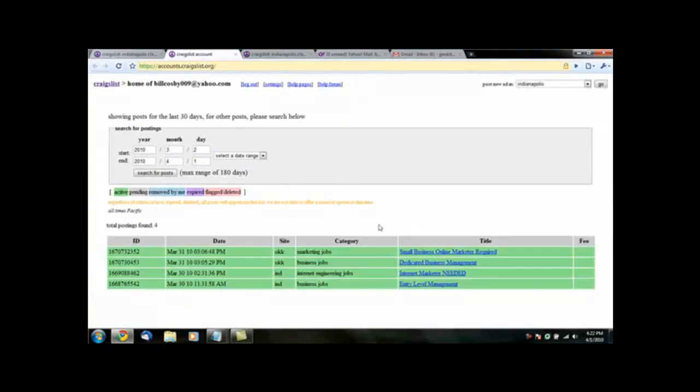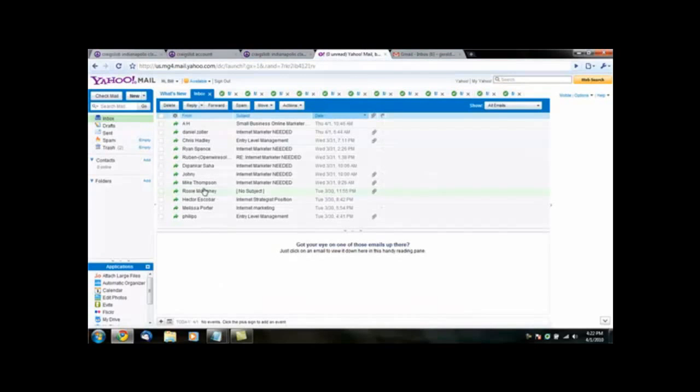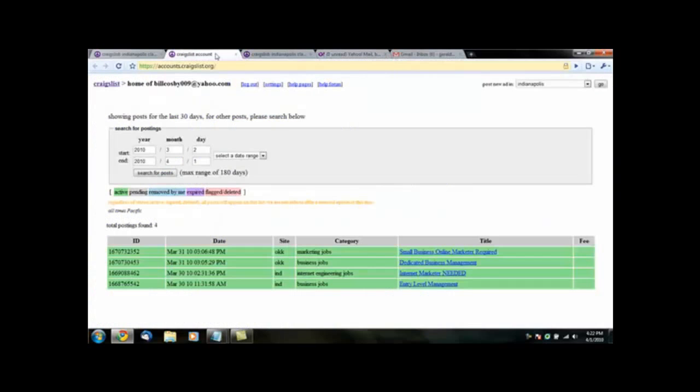So what I had done is I'm going to pull up one of these ads here. This is only 4 ads. And if I pull up my Yahoo account, don't use Yahoo. I wasn't thinking, and this is just an old email account I had. And I think I have like 1, 2, 3, 4, 5, 6, 7, 8, 9, 10, 11. I have 12 replies here from these 4 ads. About 3 replies per ad, statistically. So each one of these got me 3 replies, 3 replies, 3 replies, 3 replies.